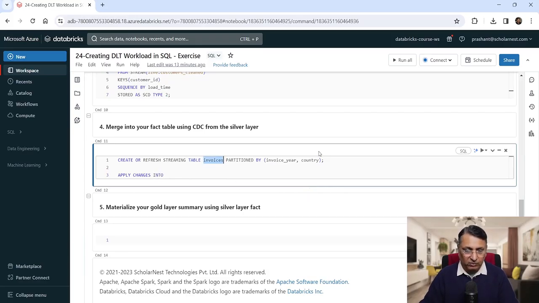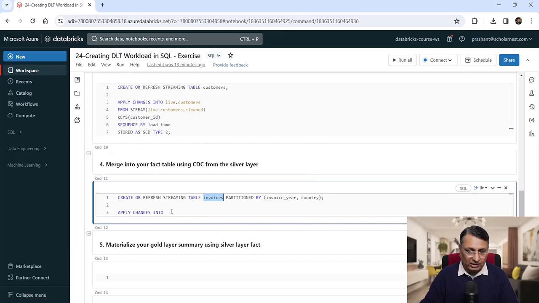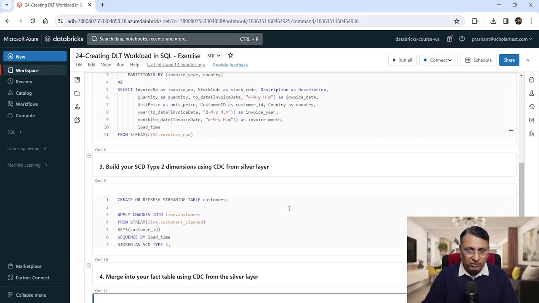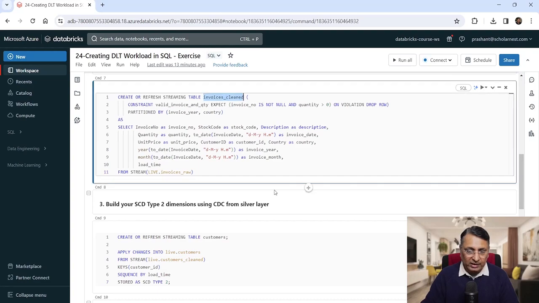This is my invoices table, same like earlier. But it is a live table. I can access it using live dot, and then we tell where data is coming from. So from, and from where is data coming? From invoices cleaned, right?